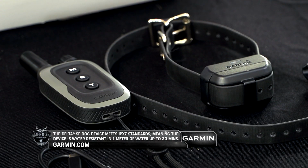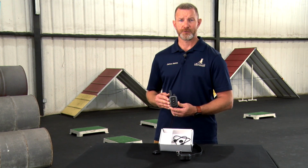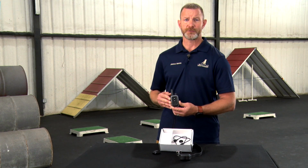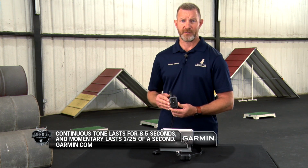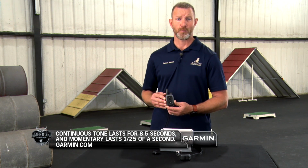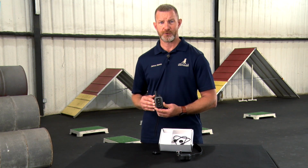The collar itself has a lot of nice features. It feels exactly the same wet or dry, so you can use it even if the dog is wet. It's designed to be used even when the dog is in water. On the handheld device, it has 10 levels of momentary stimulation, 10 levels of continuous stimulation, tone and audible sound, and vibration. Vibration has only one level, tone has only one level of volume, but again, with momentary and continuous stimulation, you have up to 10 levels of each one.